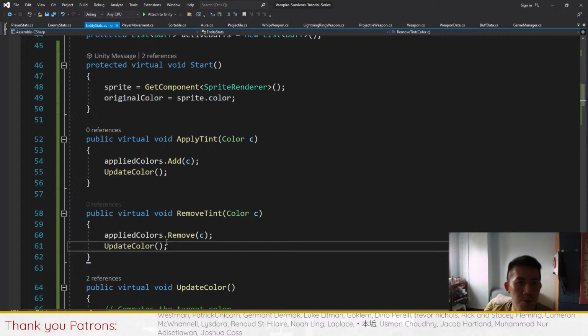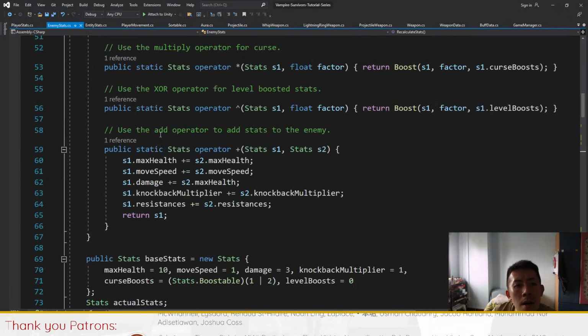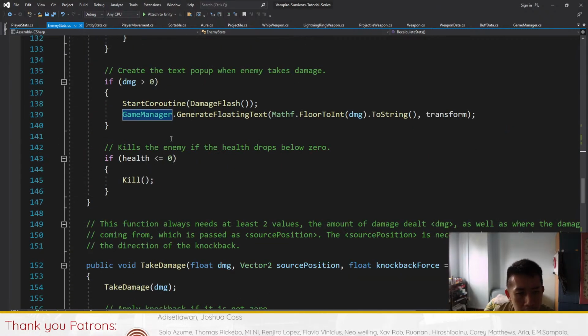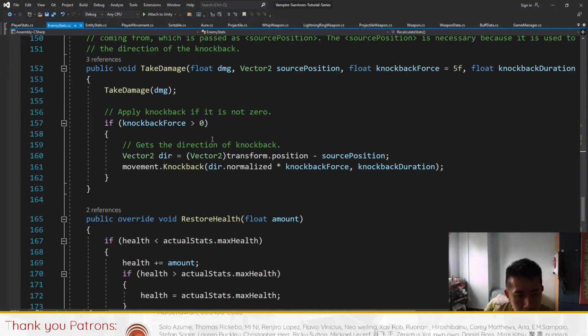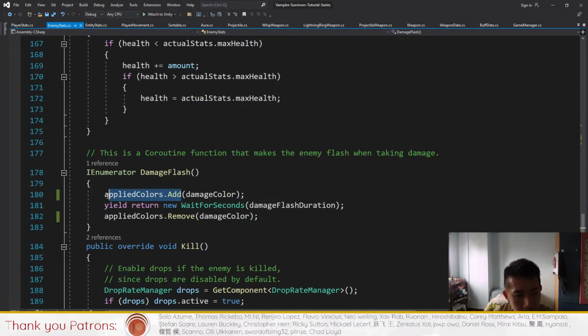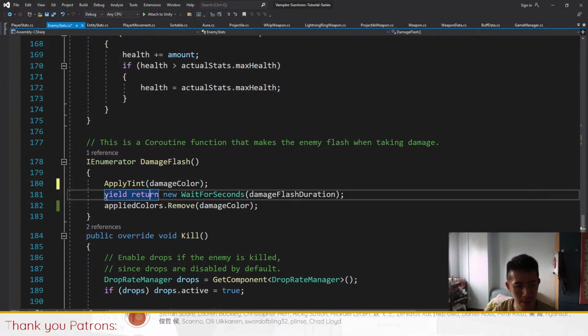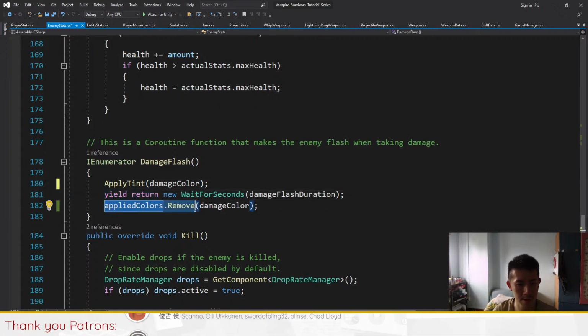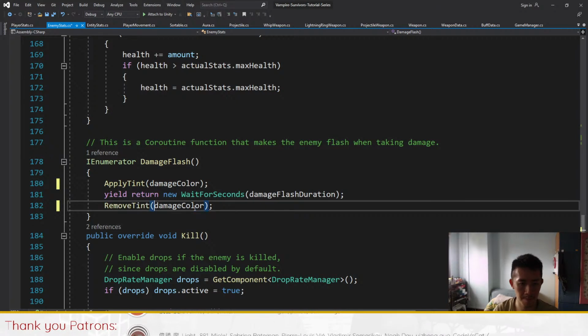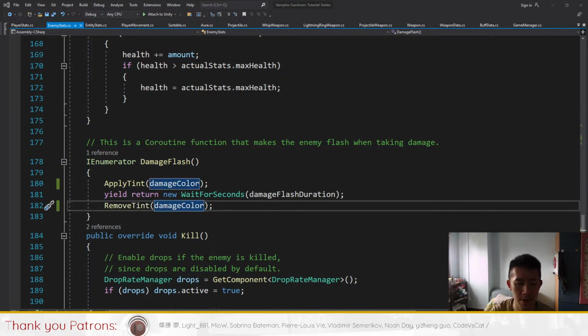I think this should be enough to get our system working. So when the enemy gets damaged, there is a damage flash, and then this damage flash will do an apply tint and remove tint. Hopefully this works. I'm pretty confident that this will work.